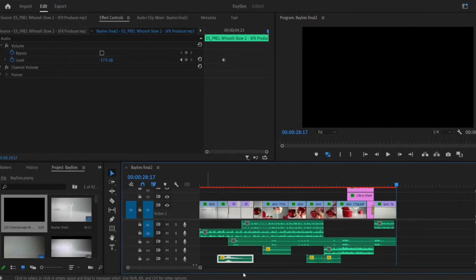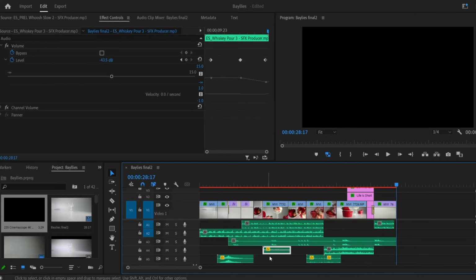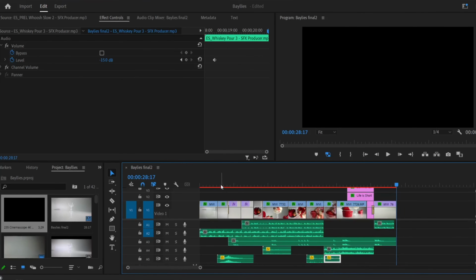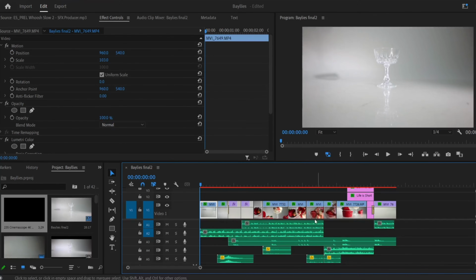Once the horizon level and the framing is right and I added some movement to it, once you have the color grading right, it's time to add sound effects. Now, when it comes to sounds, I don't like them too pronounced. I just like that they're a little bit there, but I don't like them overpowering the music. So generally speaking, I usually bring them down to about -20 to make them sort of blend in.